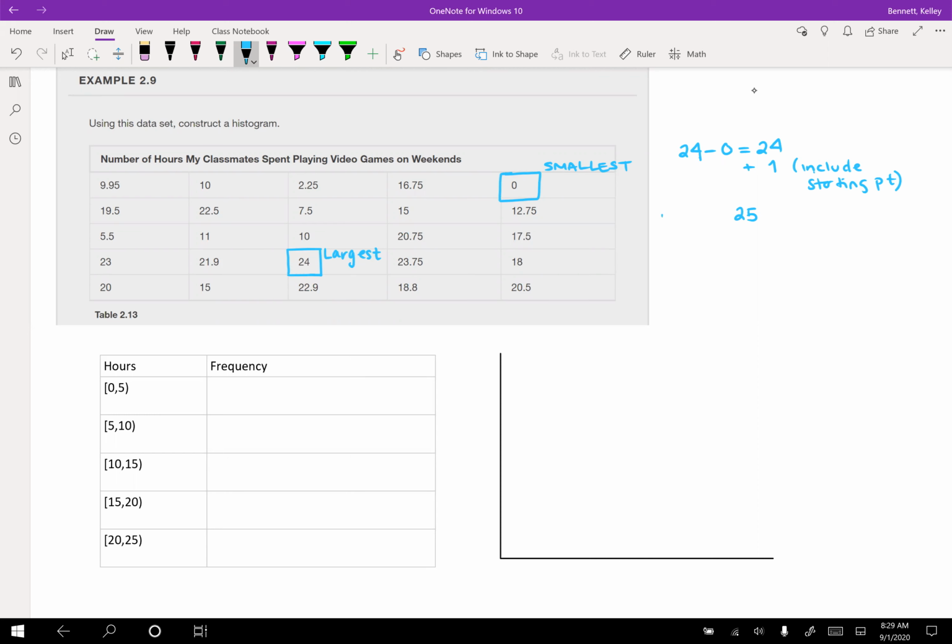And so what I wanted was, I think I didn't include the endpoint in the Excel because it doesn't matter because you're going to round up to the next whole number anyway. Then I wanted 5 bins. Right, so each one of these is a bin or a class.